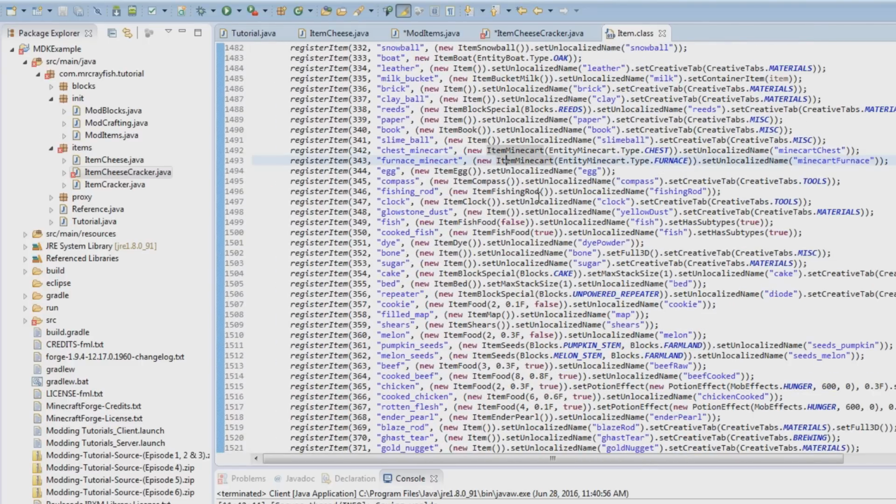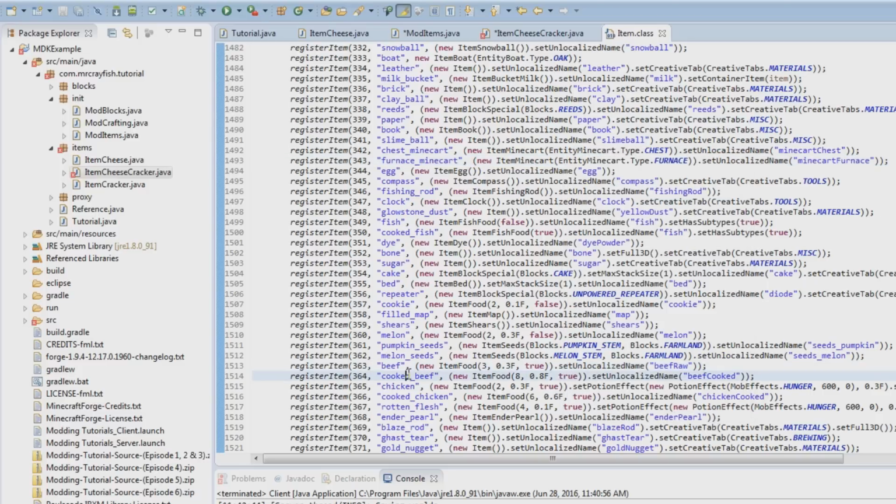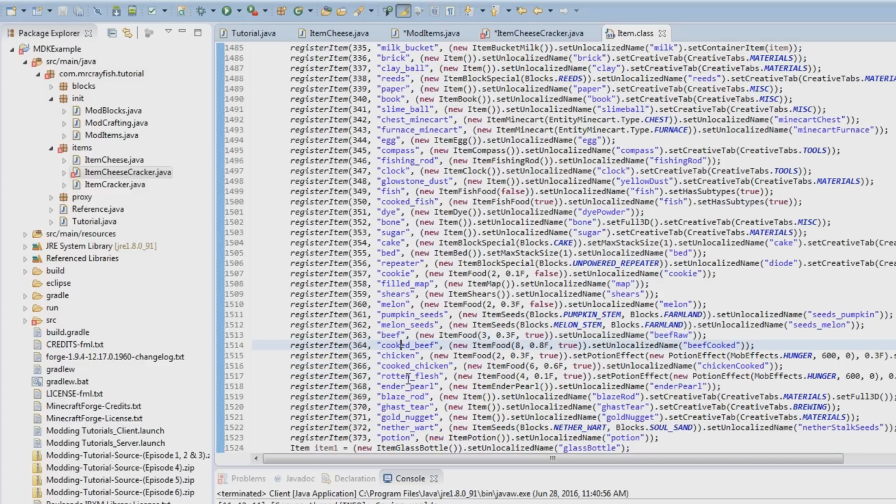And what we're going to do is Control-F. We're going to type in, I think, beef. So here we go. Oh, that's beef raw. Cooked beef here. So it's saying here, new ItemFood, and then that's how many hearts it heals. So it heals 4 hunger bars. The saturation is 0.8F. So that's a pretty good time. And then you can actually feed it to a wolf.